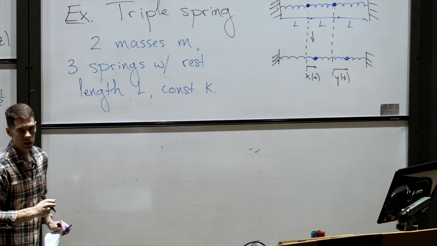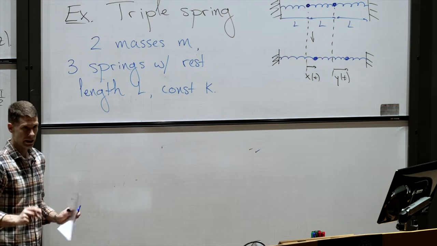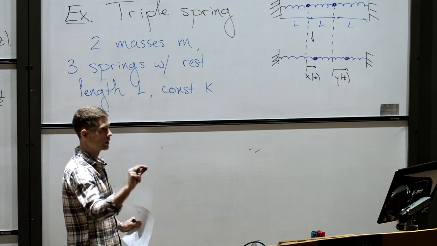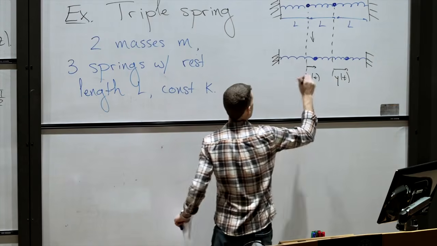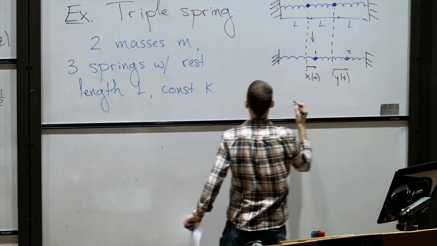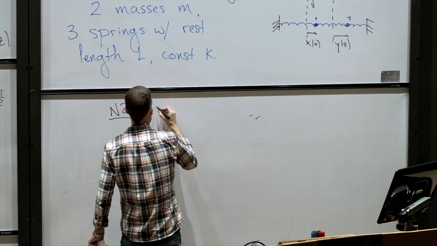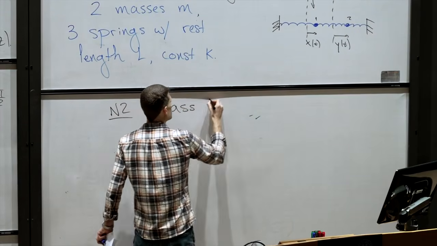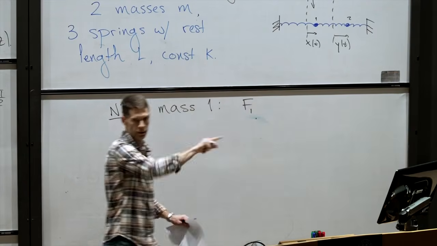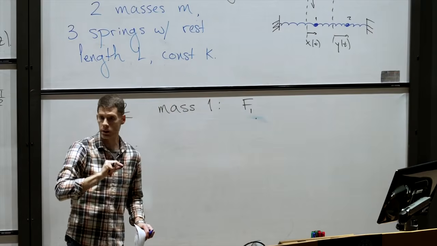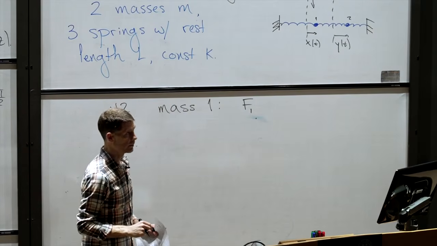Okay. Now I want to think about Newton's second law, and it looks quite complicated. It is a bit complicated, but if we take it one mass at a time, so if that's mass 1 and that's mass 2, that's Newton's second law. So mass 1, it has a force. All the forces are just on that axis. It is 1D motion, but with 2 variables and a complicated interaction, right?